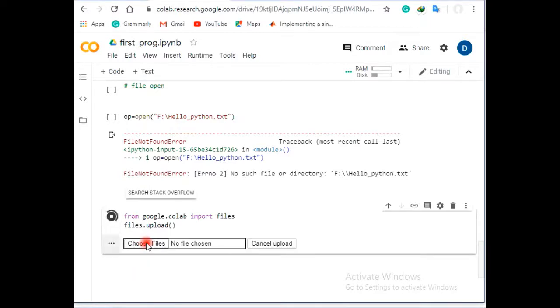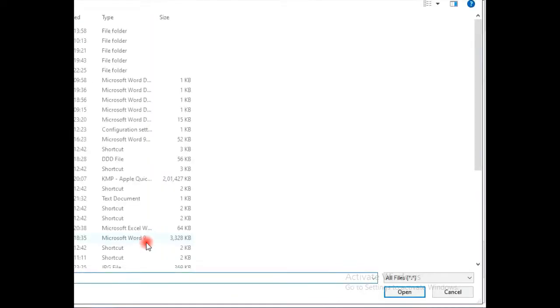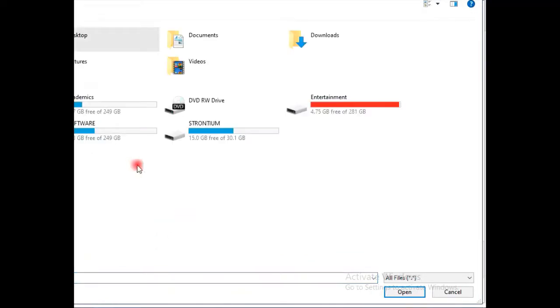So now you can choose your file here, wherever it is saved. My file is saved in my F drive.